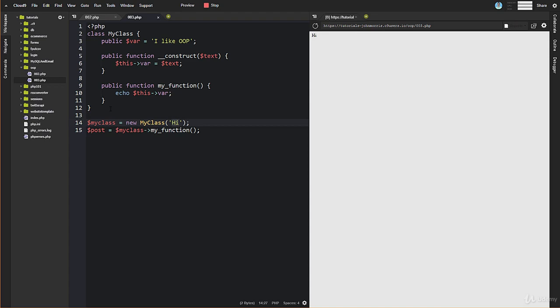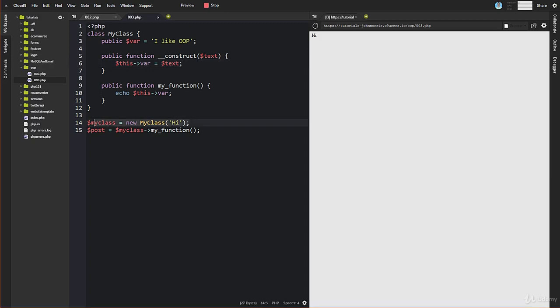So meaning, a blueprint for a house doesn't tell you the color of the house. When you actually go and create the house, that's when you decide on the color. This is the same idea. This doesn't tell you what the text has to be, right? It doesn't say. Okay, we may have a sort of default, but it doesn't really say what the text is. You can pass in any text.